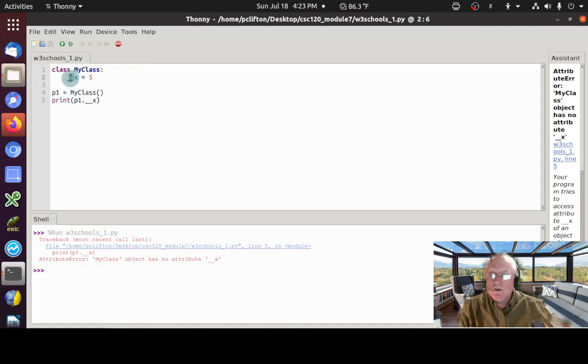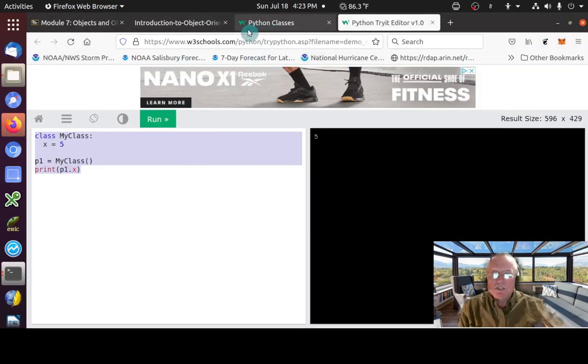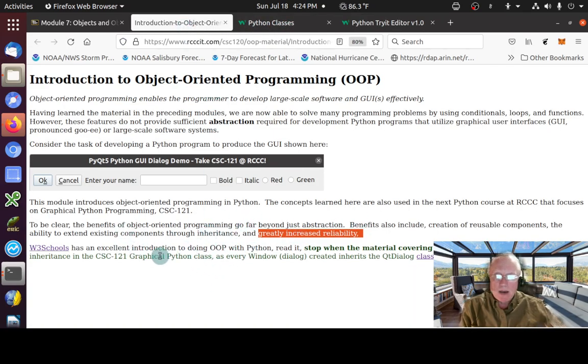You put these two underscore characters in front of it. Okay, you can see I can't get to this now, can I? If I take those underscores off, like we have in W3 Schools, all of a sudden it's public and I can get to it outside of that object or outside of that class. Okay? So just a segue in, we'll talk more about that towards the end of this module, and I'll probably break this video into 2 videos because we can talk about a lot of stuff here.